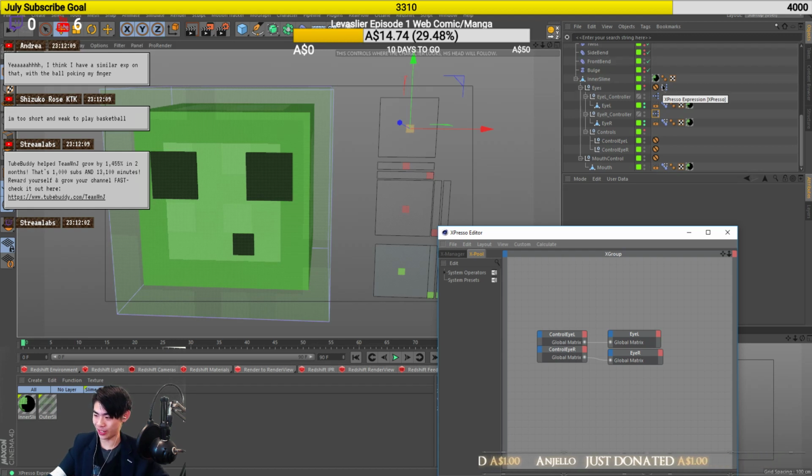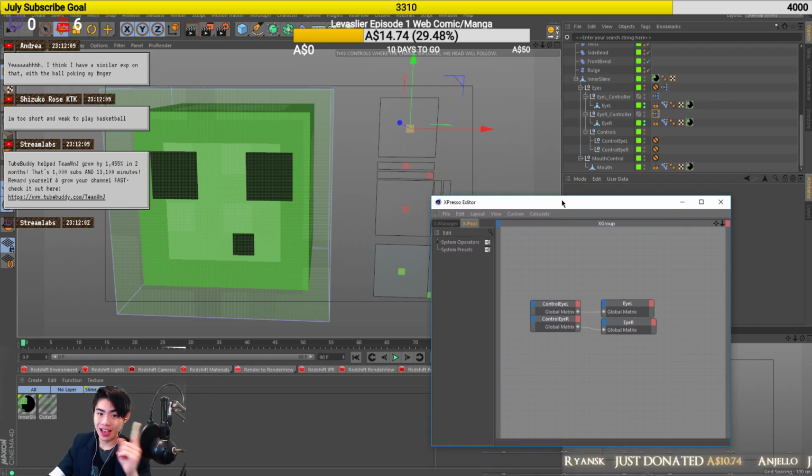It says I'm too short and weak to play basketball. Okay. I'm short, and I'm a bit weak as well, you could say. My problem with basketball is my coordination. I can jump relatively high because I do a lot of parkour and I do a lot of sports stuff, right? But I have this one friend.